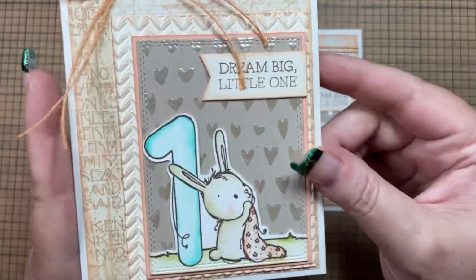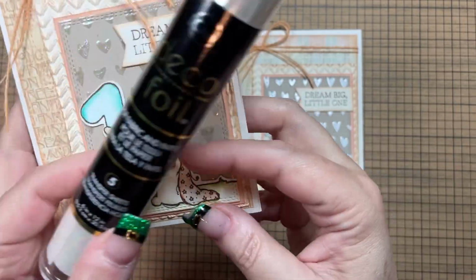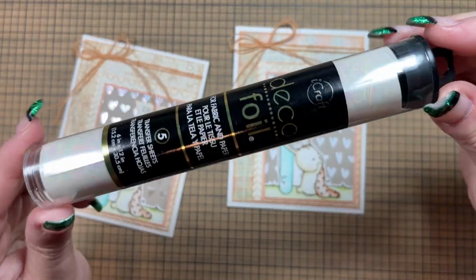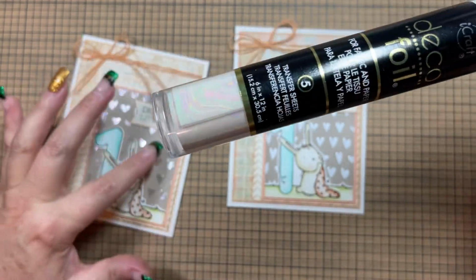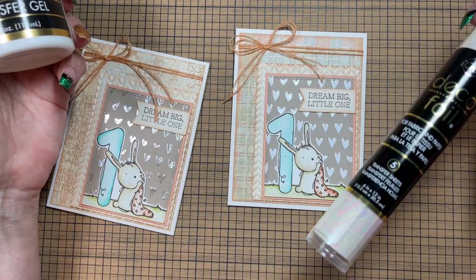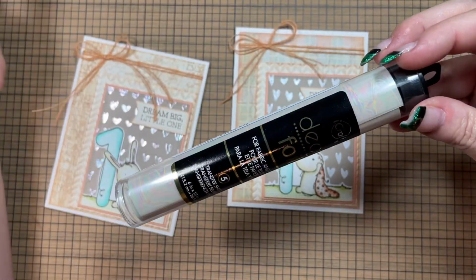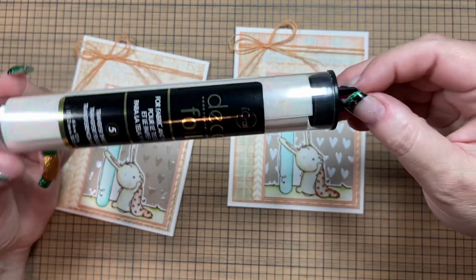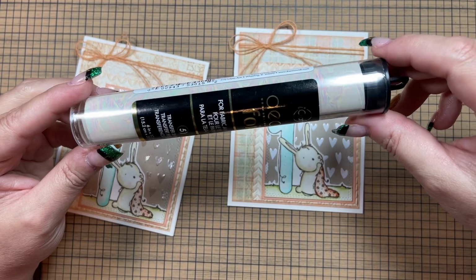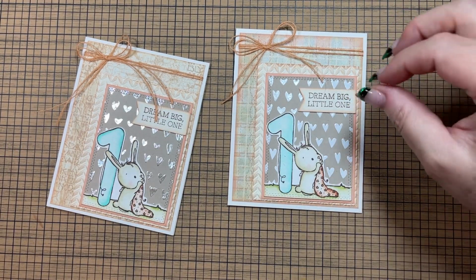So this one here, those hearts are foiled using this Decofoil, and this is the opal. And this is transparent, so when you use this, it dries completely clear. Whatever color of cardstock you use underneath it is going to show through. I do want to play with this on black. I originally purchased this because I thought I would use it for my daughter's save the dates, but it was too transparent for the effect we were going for. She really preferred the gold.